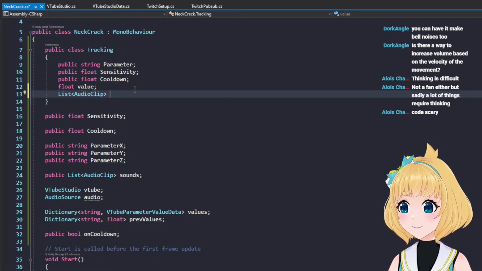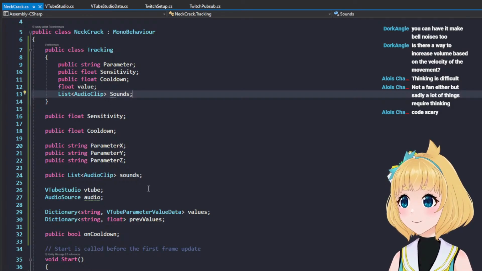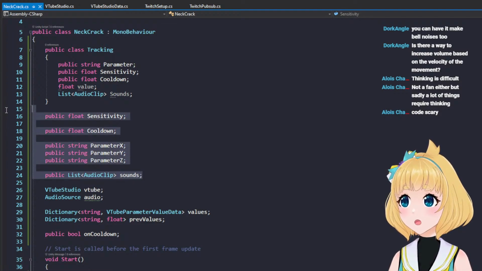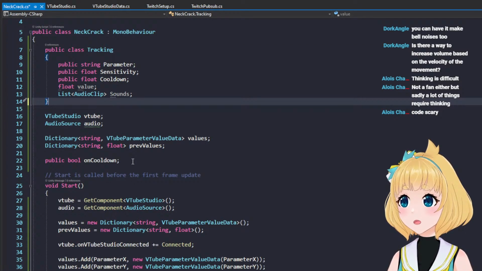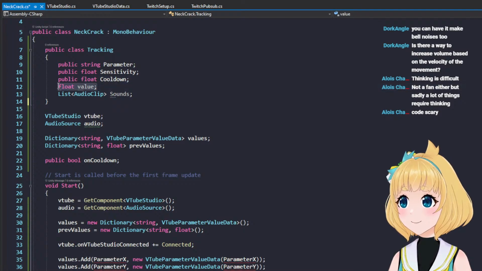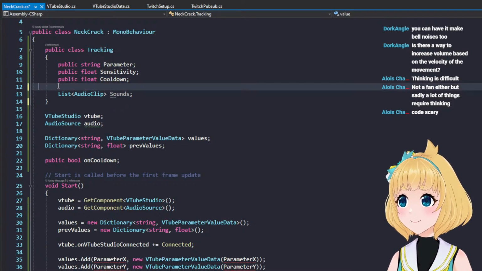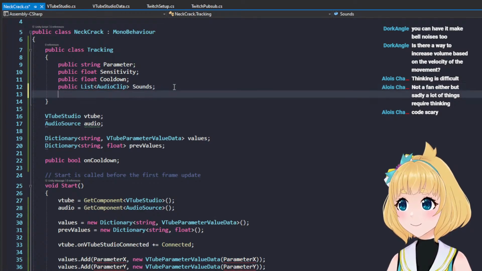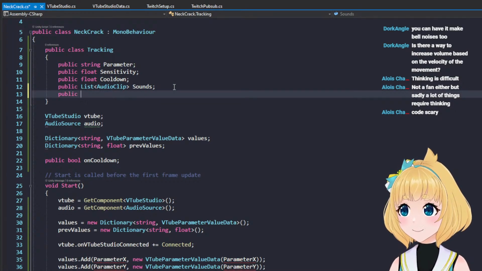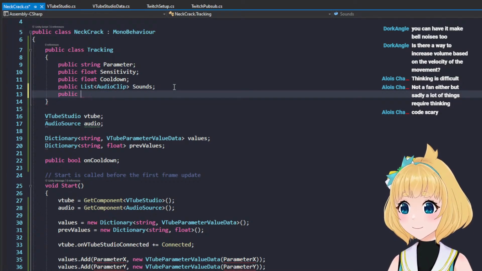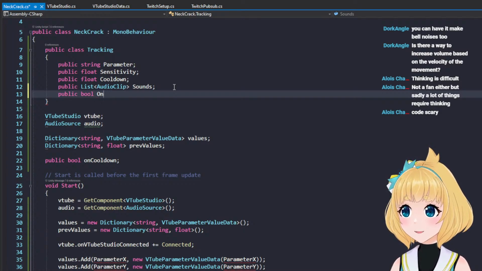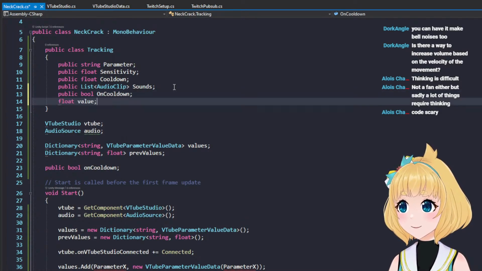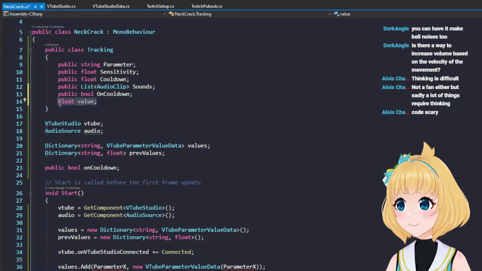Yeah. Okay. And it needs to save whether it's currently on cooldown. Cooldown. And what was the last one?